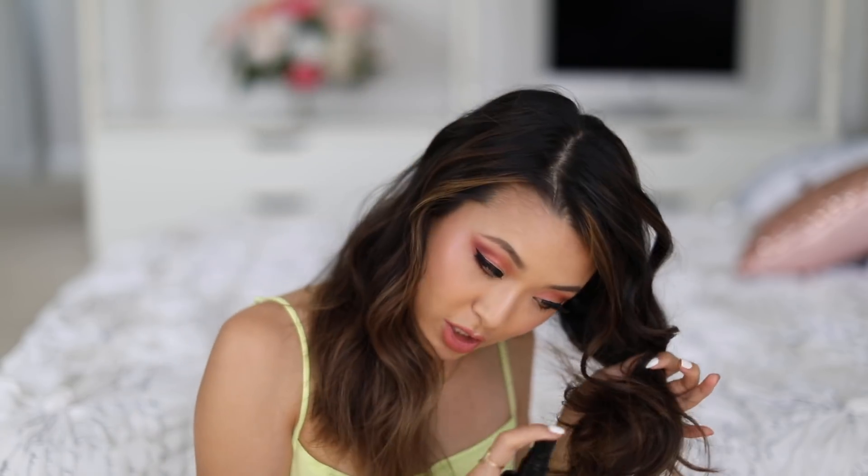Next I'm going to pop a little bit more of that same spray I used earlier just to the ends of the hair, because I really like having that beach wave texture — like you just stepped out of the ocean and it gives you these beautiful little crimpy curls. It makes the ends a little bit more textured and natural looking. A lot of people, especially if their curls are more curl-resistant, can definitely top it off with some hairspray. But I love just letting it loosen up over time. Since my hair already has a bit of texture, these curls stay for a good day and a half at least until the next time I shower.